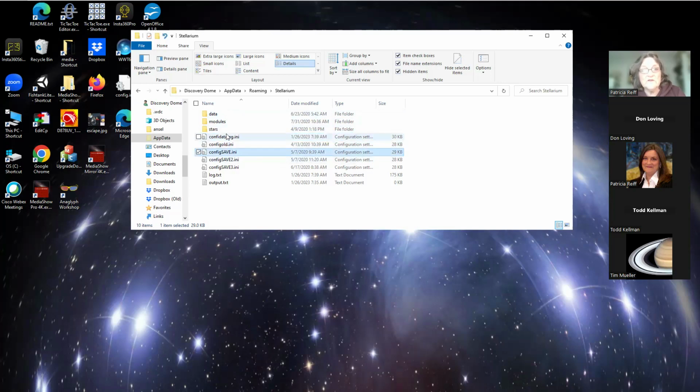All right, so the next time it opens up Stellarium, it'll see that there's not a config file there, and it will create a new one for you based on what the defaults are at the time. And if you install a new one, it will create a new one for you. So that's what I would do before doing a big change in Stellarium. If you're just doing a minor change in Stellarium, you don't have to do that.